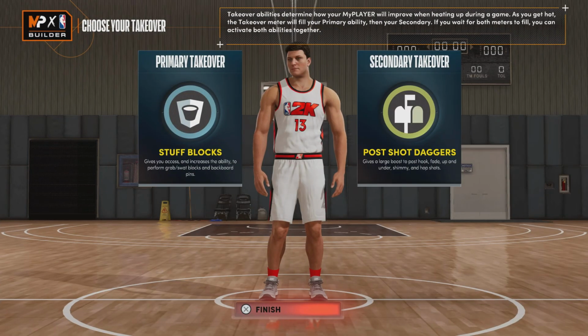So for my primary takeover, I chose stuff blocks. From the trend of this video, you can probably tell, I just want to be able to dominate the paint, and I thought stuff blocks was the best option for that. You can kind of just choose whatever you want, though, for takeover. Honestly, whatever just sounds best for you. This is just what sounded best for me. So stuff blocks, that's what I thought was best for the primary.